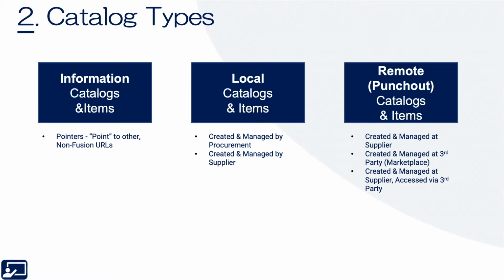It's not just who creates the items, but if purchasing or assembling the item or configuring the item requires certain software, then that's obviously not going to be resident in Fusion. And so you would need to punch into these other tools to be able to create the content. So those are catalog types.